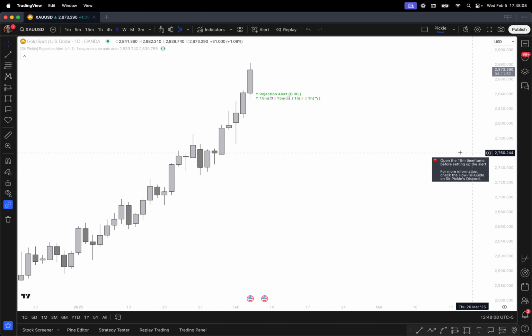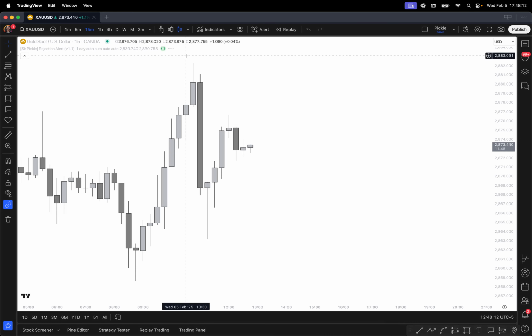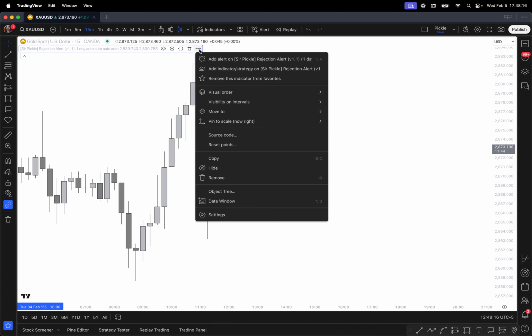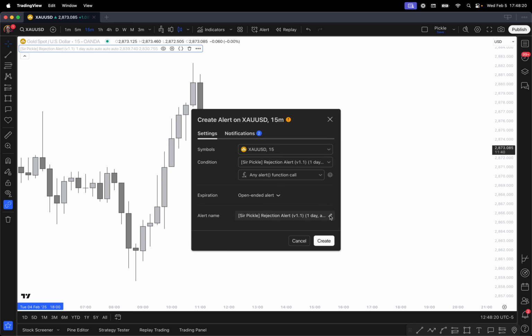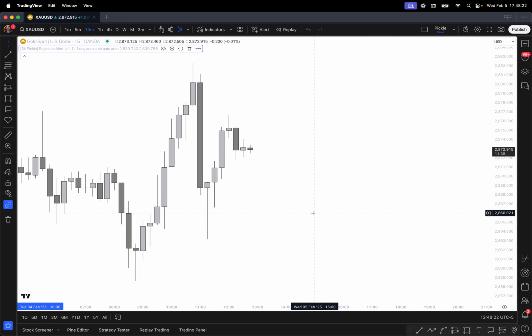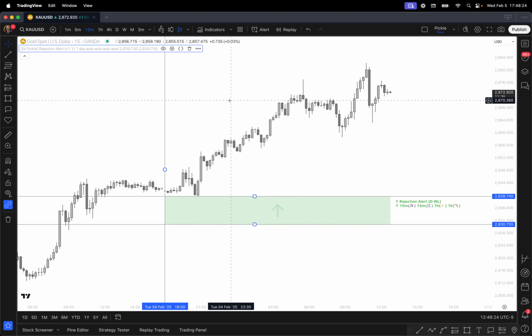Now we see here open the 15-minute time frame, so we do that. Then we click here, we click the 3 dots, we say add alert on cervical rejection alert, and we say create, and that's all. So it's very, very simple and very fast to set up the alerts.